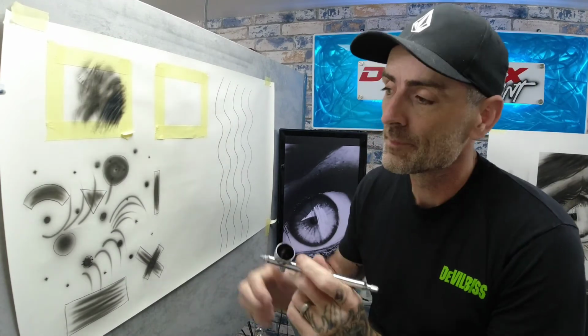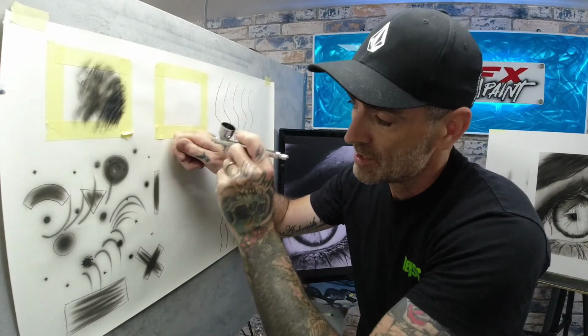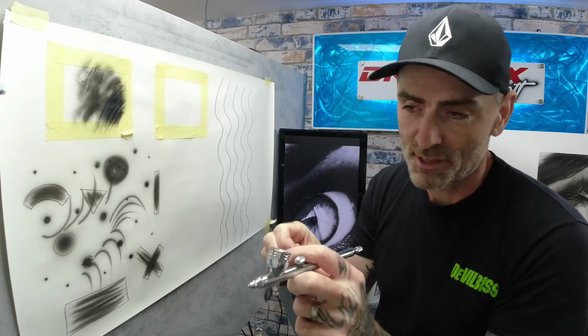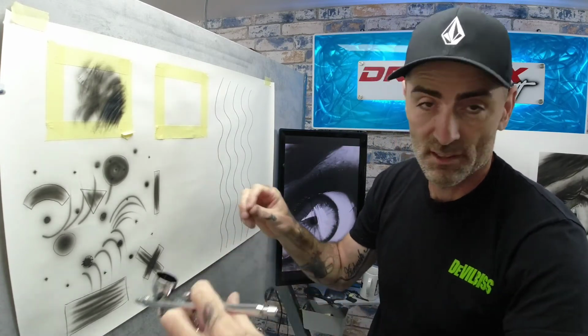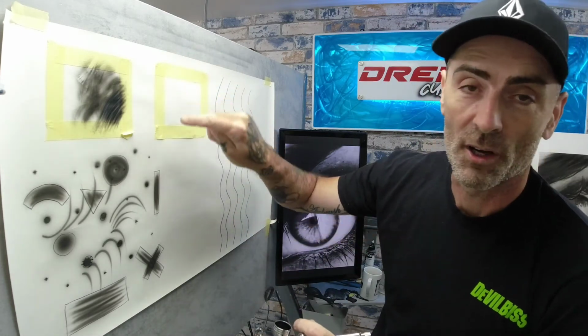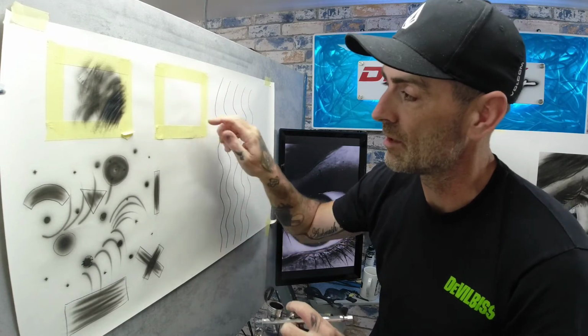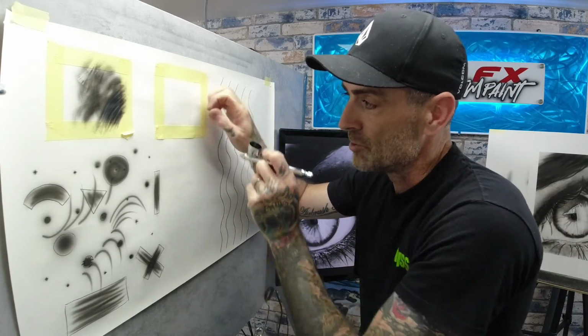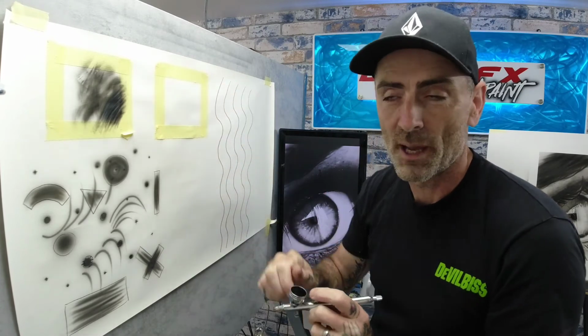Use some wire, place it on your piece of paper, spray through it, and then you'll get that nice effect using wire. Try different thicknesses of wire, different lengths. You can bend it to the shape you want, so if you've got a hairline that's quite curly, you can make the curls in that wire, put it to your piece of paper, spray on top, and you'll get the nice sharp hairlines.